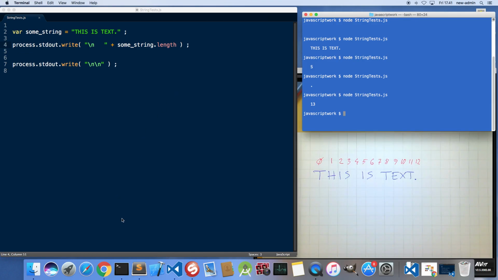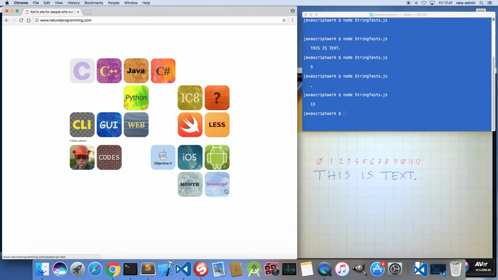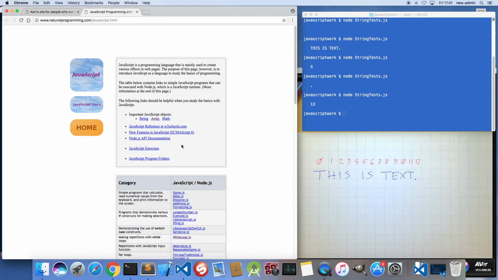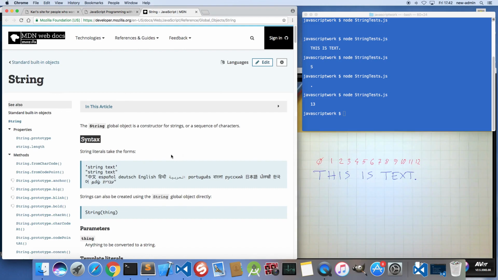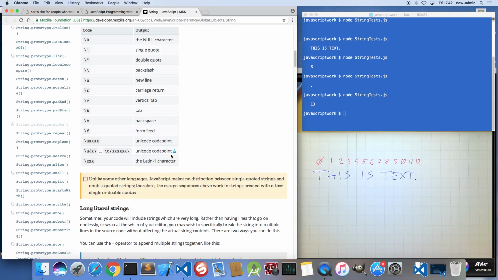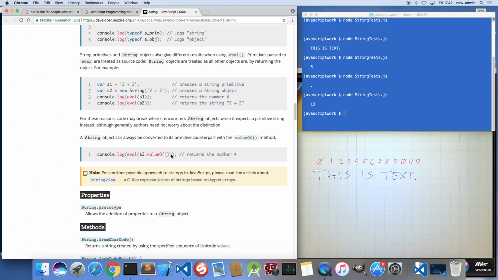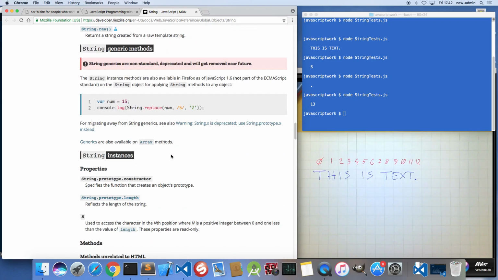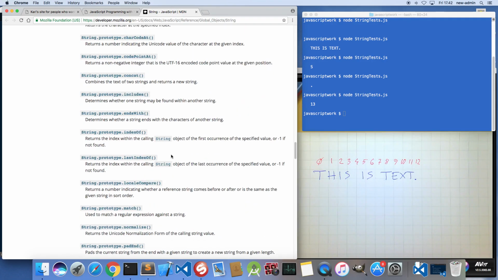If we go to my site, naturalprogramming.com, and go to this JavaScript page, then you have here a link to official string documentation, and there you can find a lot of explanation, but if you scroll the page you will find a list of string methods here.